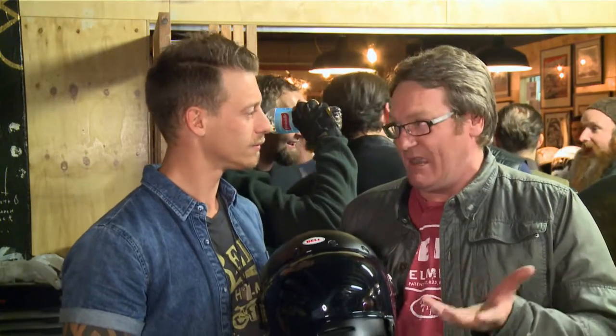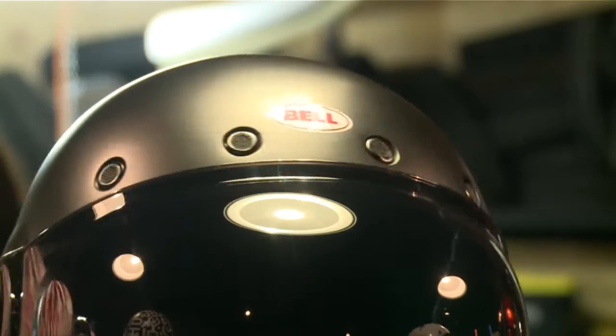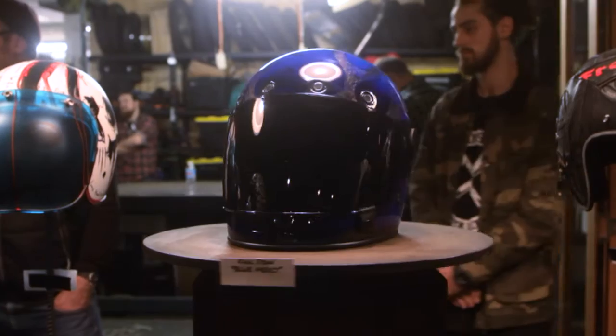It comes standard with a clear shield as it needs to. It's got ventilation through the top and a chin bar vent. All the shields are anti-fog, anti-scratch. It's also got a magnifusion strap — just simple, works. The old snap they've made — I think I had an old motocross helmet I used to try and fumble with at times. We've all been there and done that for sure.